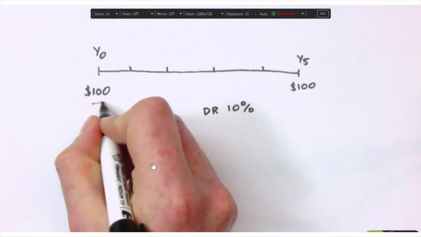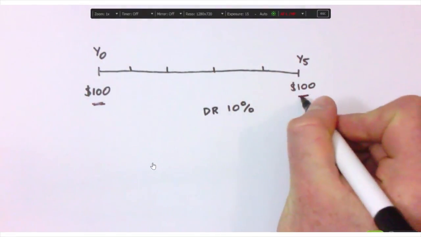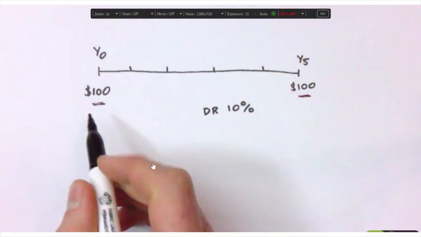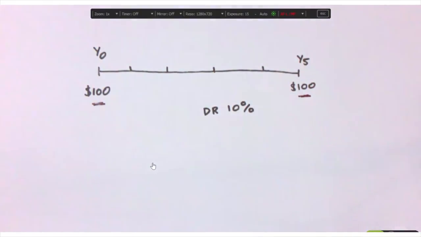Say I offered you $100 now or $100 in five years' time. Which would you rather take? Well, you'd rather take the $100 today, because you could do things with this money, such as putting it in the bank and have it earn interest. So its value to you would be higher in the future. In other words, a bird in the hand is worth two in the bush. Basically, money is worth more to you now than in the future.